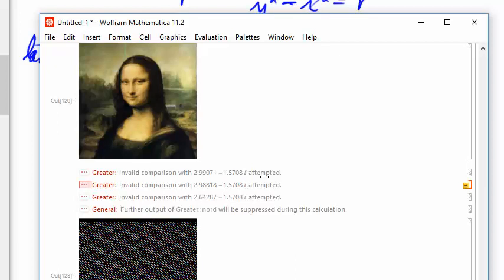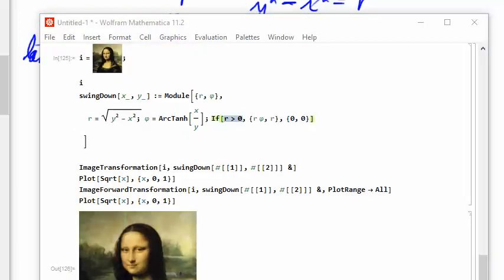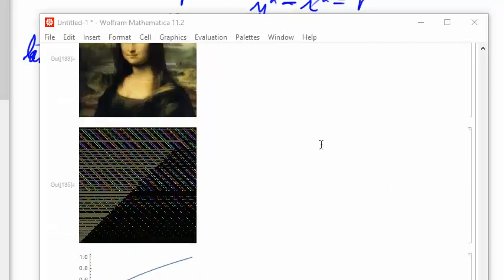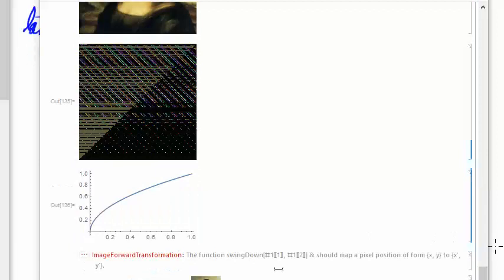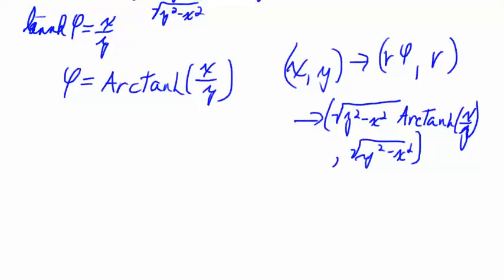So rather than asking if it is greater than 0, how can I ask it if it's in the reals? All right, I tried element r comma reals, and we're not getting what I want, but at least we're getting something that looks kind of like the shape I was expecting, or something sort of related to the shape I was expecting. I think I may give up using image transformation to do this thing and just go back to creating lists of points to do the transformation on.